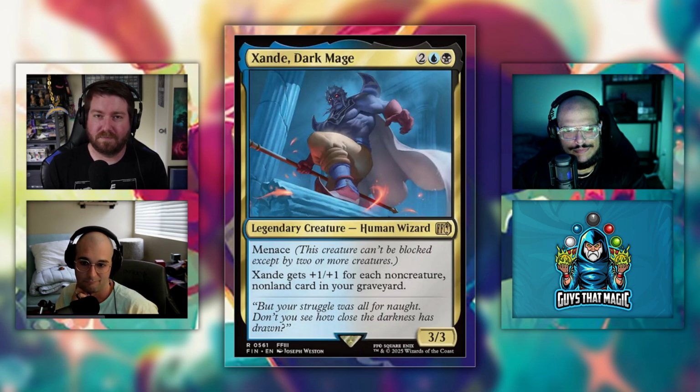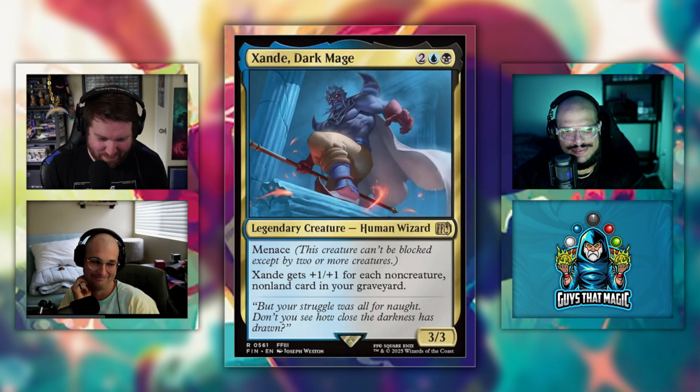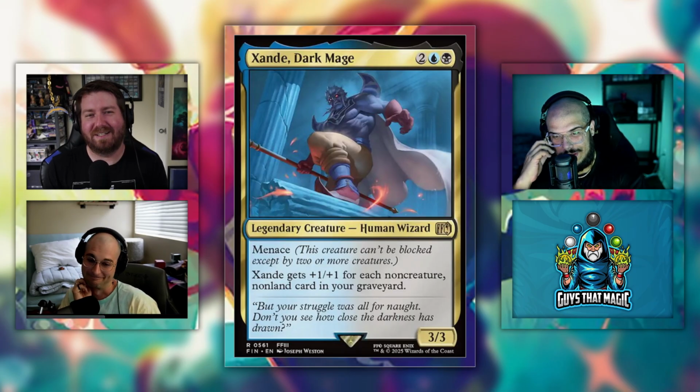Okay. Is that all you want in your command zone? I mean, yeah, this is Voltron. This is self-mill Voltron. Self-mill Voltron. Here we are again. That's fine. You can play that strategy.